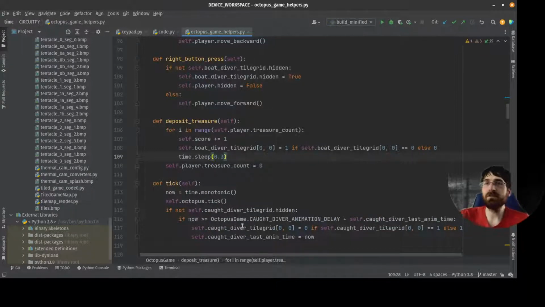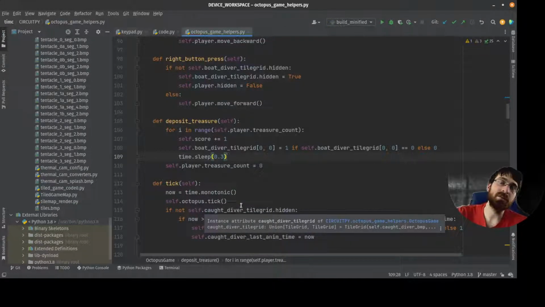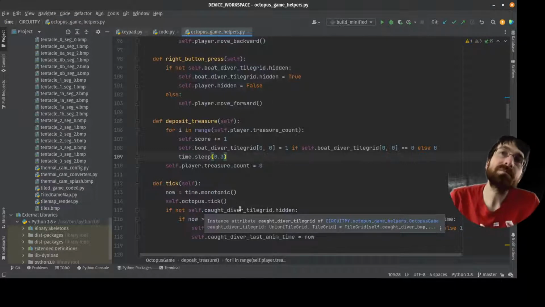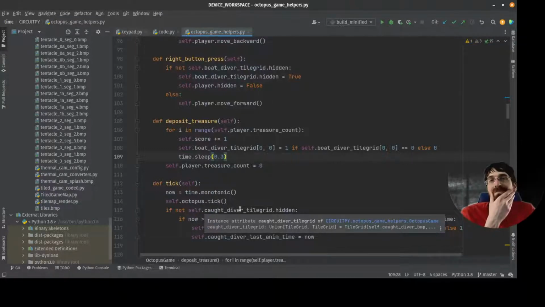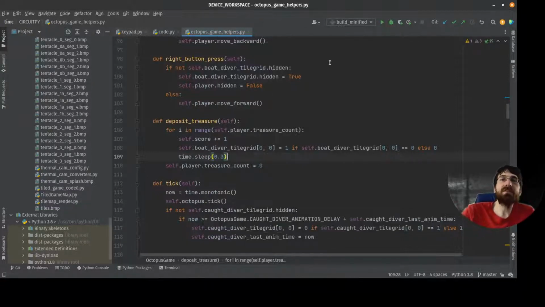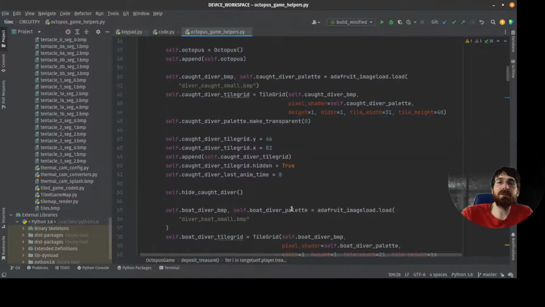And then I guess one question is, do we want to handle... Do we really want these to be sleep, or do we want it to not block, basically? And I think the answer is we do want it to not block.